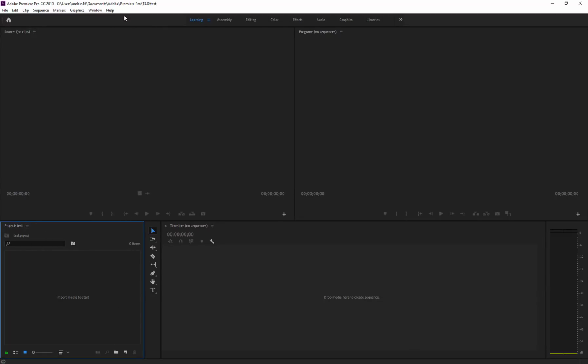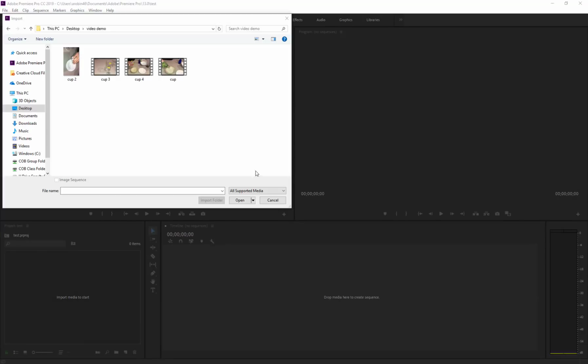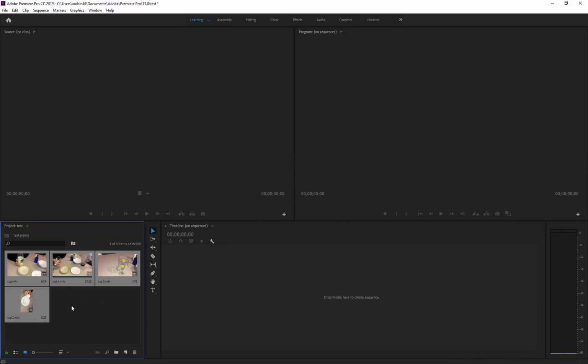So first I'm going to import the clips. The easiest way to do that is just to go to File, Import. Okay, so File, Import, and then you find your clips. You can highlight them all and just hit Open, and they will show up here. So this is where you will see all your clips. This includes stills. This also includes graphics. Let's say you want to add a business logo vector into your video. You will also upload it in here, and that also includes music. So if you want to upload music, it will be in the same place. So just File, Import, and you'll find everything in here.